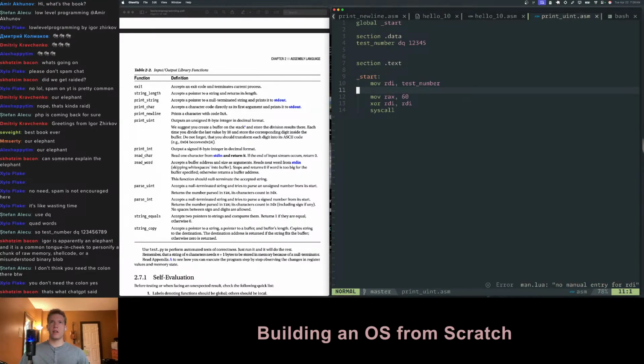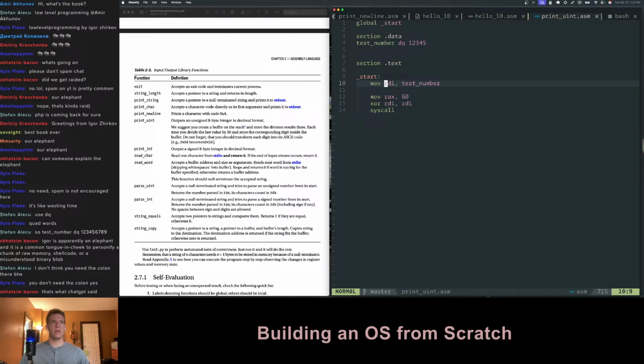Alright, so we move that into RDI. Do I need to specify... isn't there like a way to specify like keyword or something here? I don't think I need to do that, do I? We'll try it like this. Both colon and no colon will work. Thank you.